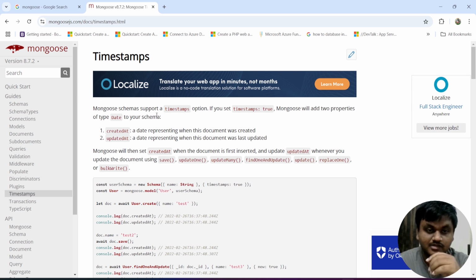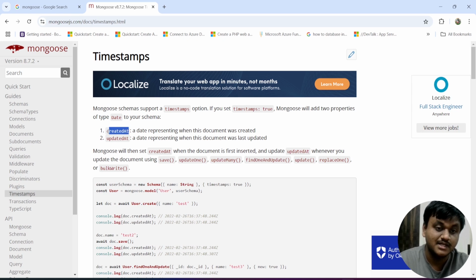In a Mongoose schema, if you set the timestamps option to true, Mongoose will add two properties of type Date to your schema, that is createdAt and updatedAt. Sorry, I misspelled it a few hours back.